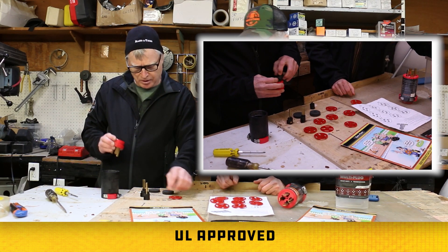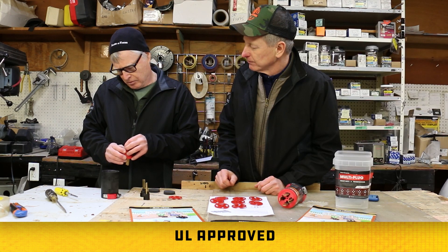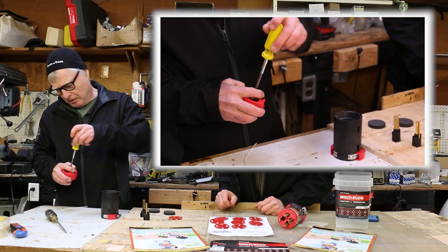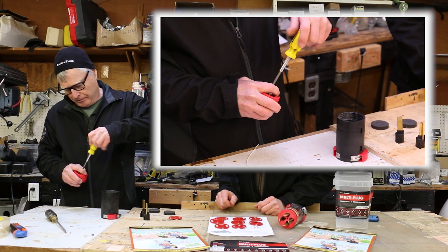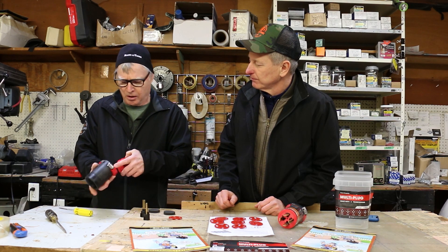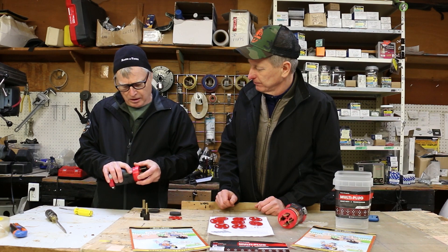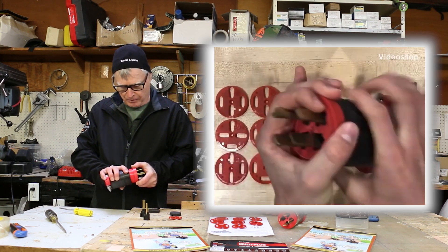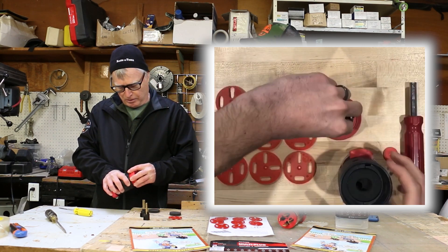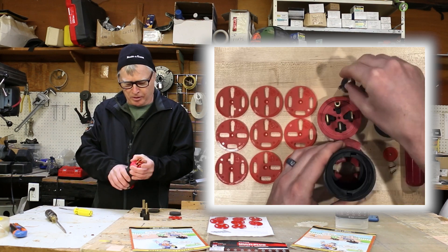Once you have them the way you want them, you just take a little plate and screw it in place. All we have to do is thread it, stick your wire through here — it seals up with some rubber gaskets — and then you just thread this on. Two wires in there, you got it all connected up to the blades, and then it all threads together. And there we go, we got it.